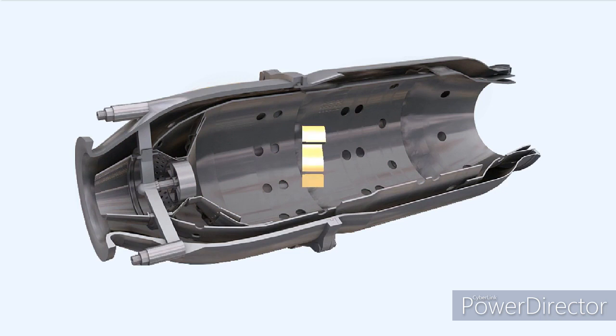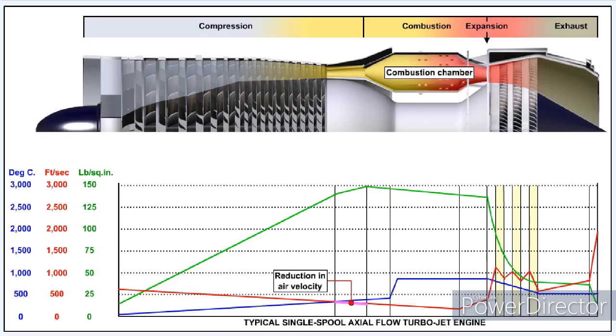So, something must be done to slow down the speed of the airflow after it leaves the compressor, and before it reaches the combustion chamber. Otherwise, the flame would not be sustainable. At this position on the graph, we see how this reduction in the velocity of the air is achieved.